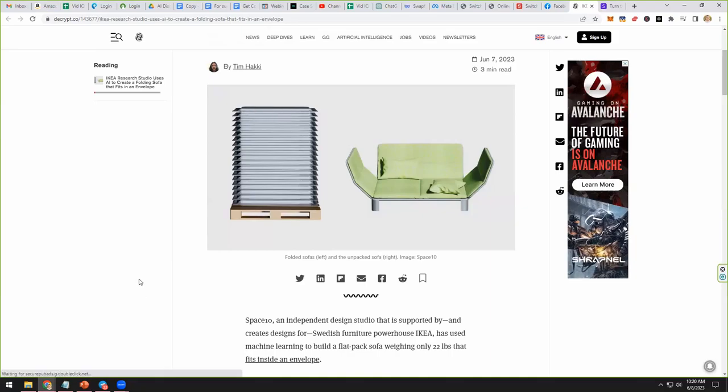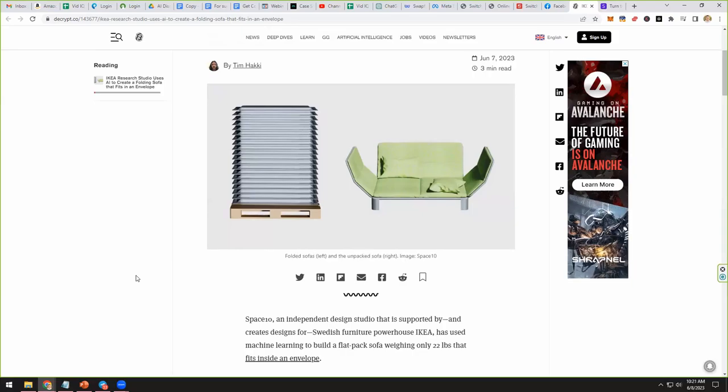The point is that AI created this. Just extrapolate that out — there's so much potential in terms of money-making when we think about 3D printing. Now you start to combine that with AI. You could start 3D printing your couch. Wouldn't it be nice to have a couch — let me just print one out for us.